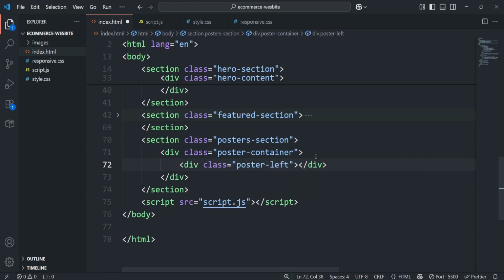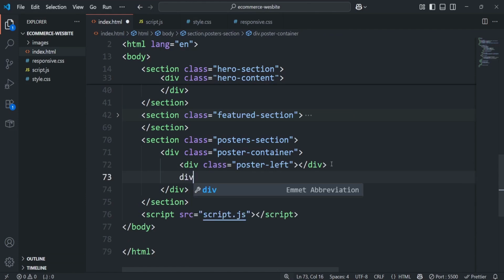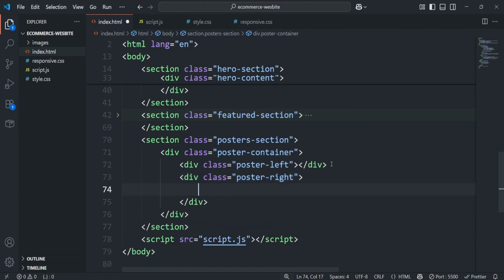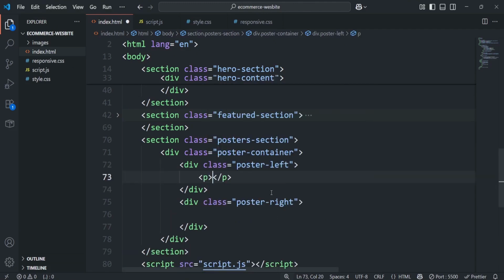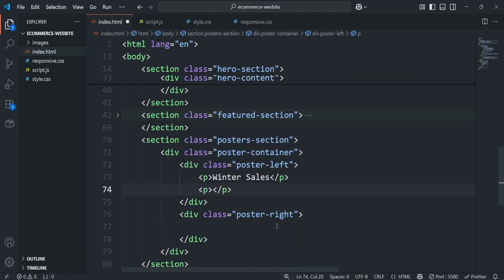Then we're going to have another div with a class of poster width. In the poster left, we're going to have a paragraph tag. The first paragraph tag is going to say winter sales. The second paragraph is simply going to say 20% off new arrivals.